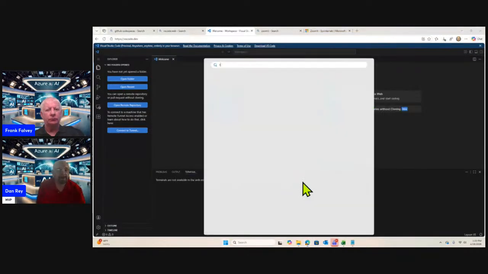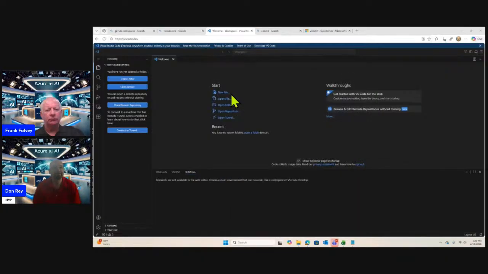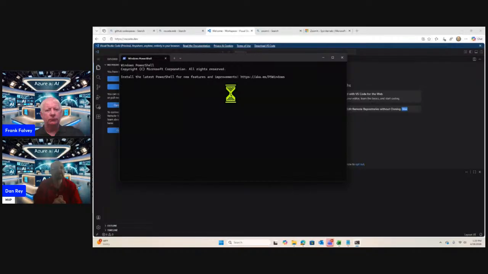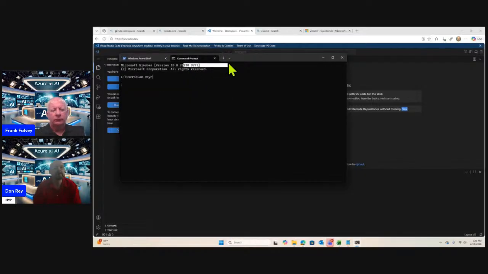And so from a terminal perspective, on Windows 11, you have the terminal application. The terminal application allows me to run command prompts, Windows PowerShell, and the third thing is Azure Cloud Shell, a cloud command line interface to my Azure subscription so that I can manage things on the cloud.